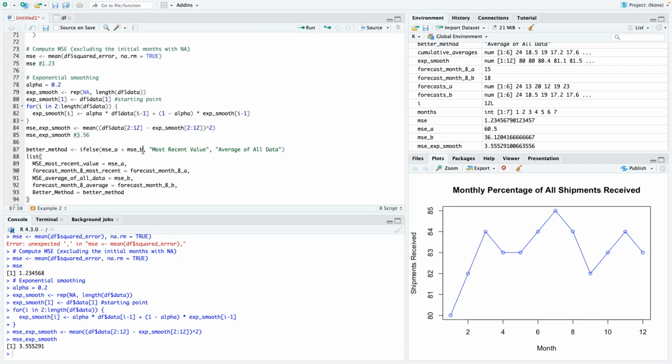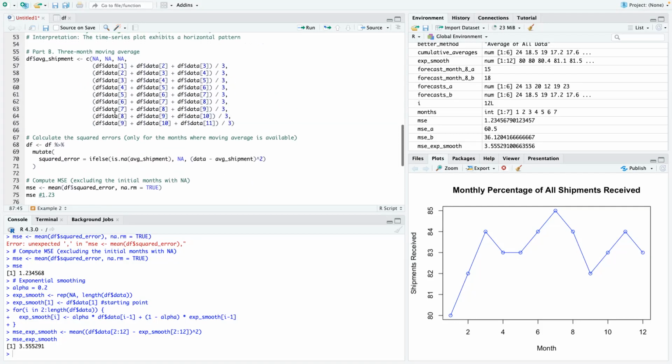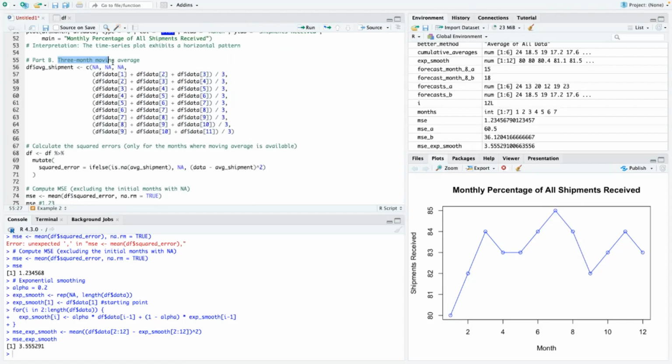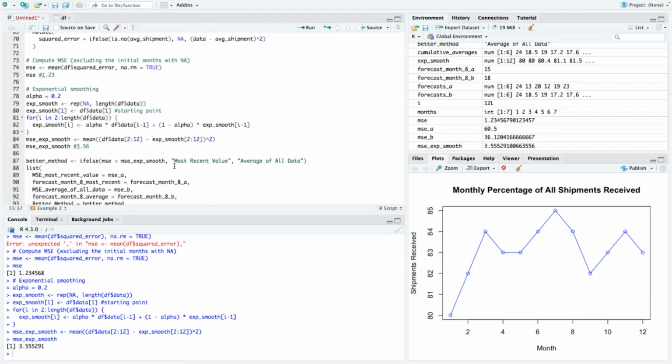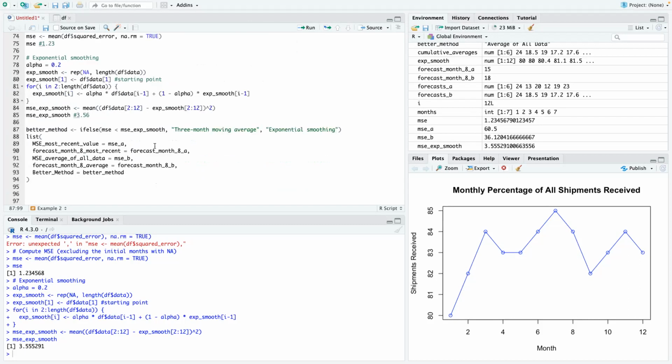So here we're just going to say MSE is less than this. So copy this so I don't have to write it again. Put it in here. And then copy exponential smoothing. So this should be, again, average.